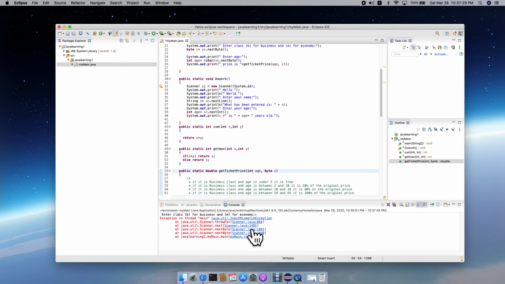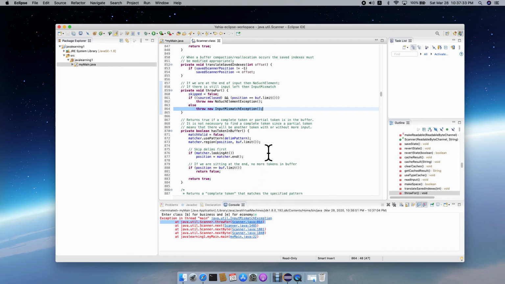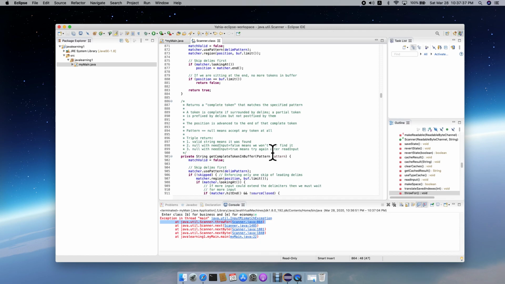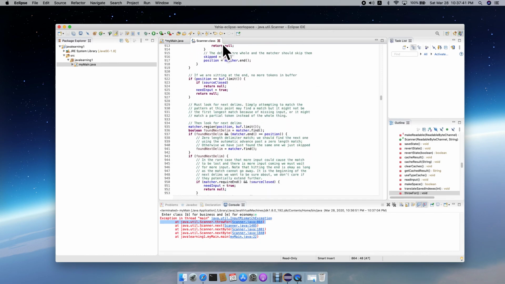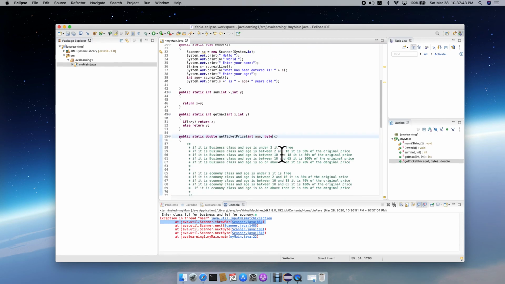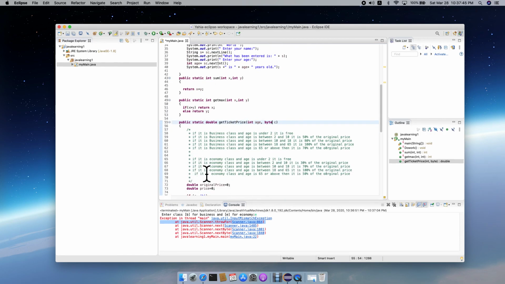We have a thrown exception here. Okay, that's a problem with the scanner itself. Okay, leave this code until I fix it, and then I'll explain it in the next video so I don't waste time recording while trying to find where the problem is.